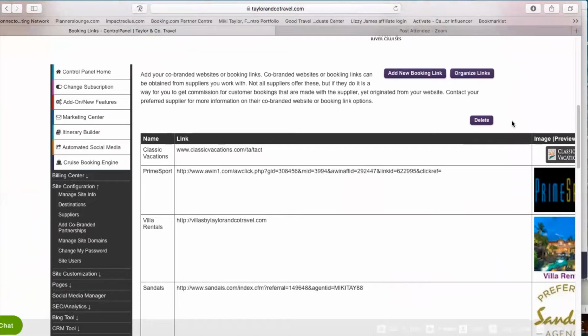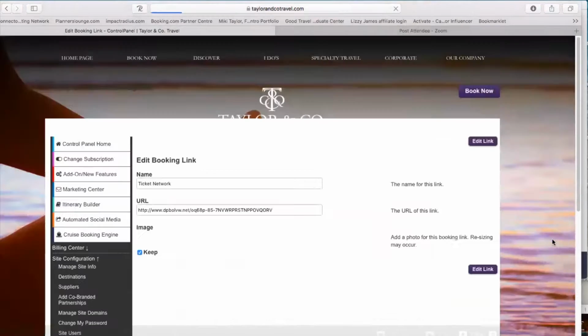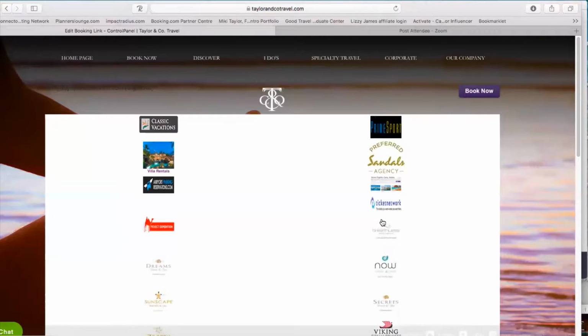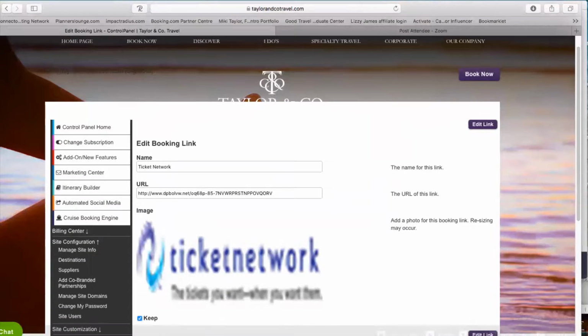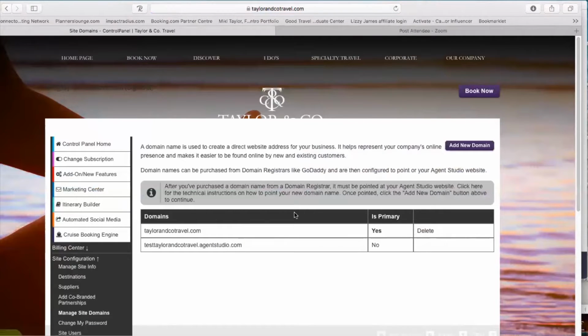But you can come down through and you can see this is all the links that you have set up, and you can click it, and that's a very bad image when it's blown up big, but when it's small, as you saw here, it looks fine. But anyway, it brings it up and you can change any of the information. So any suppliers that you have their white labeled links set up, you can add it to the book now. It's just another place to add links for booking.